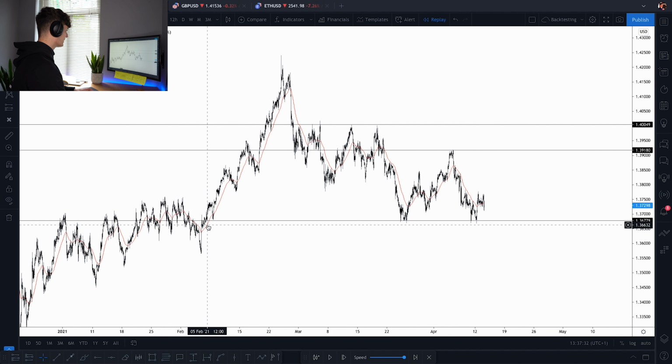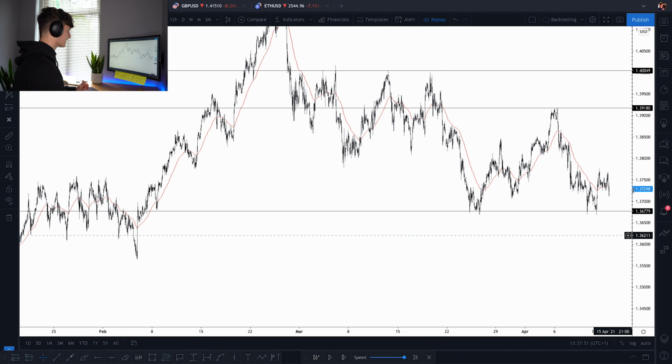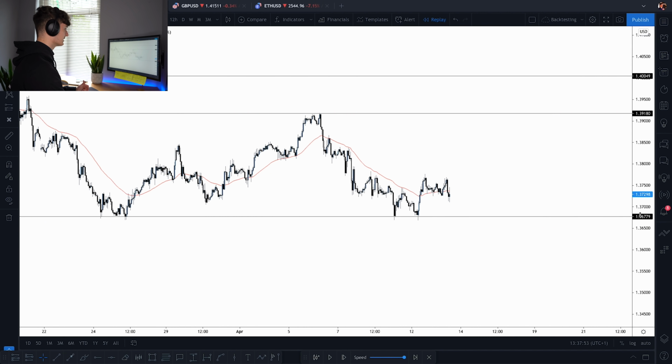I just wanted to relate to a lot of you, because I understand that a lot of you watching this will trade a similar style to this. Maybe support resistance, maybe patterns, trend lines, indicators. So what I've done is just placed a few key support resistance levels, added a 50 EMA on here, and I'm just going to look at this trade and look at this double bottom tap position here.